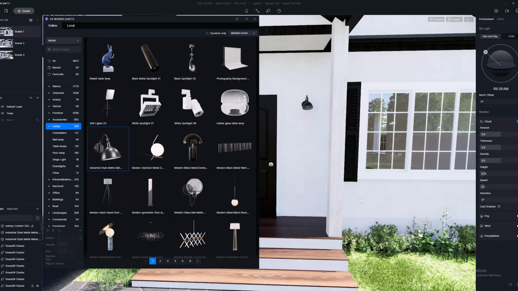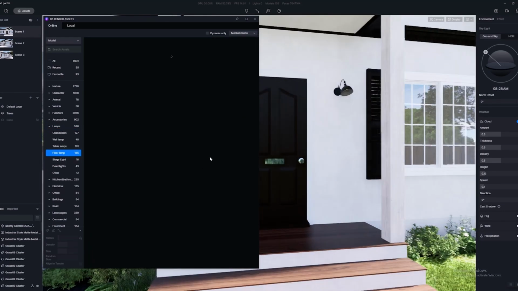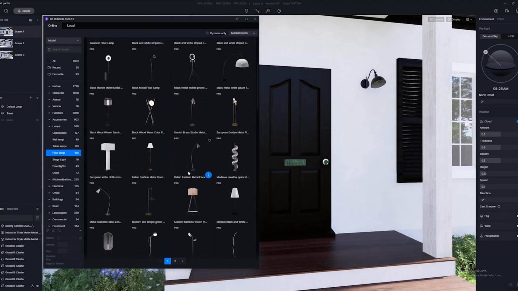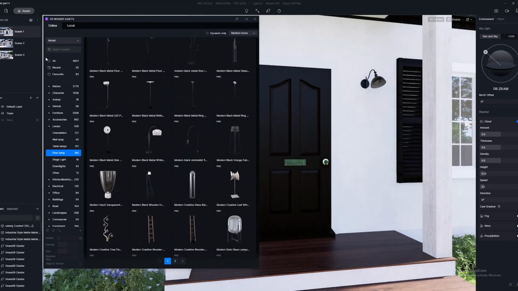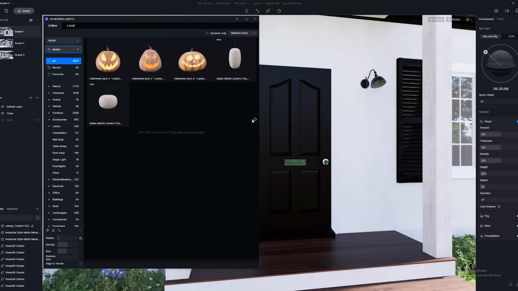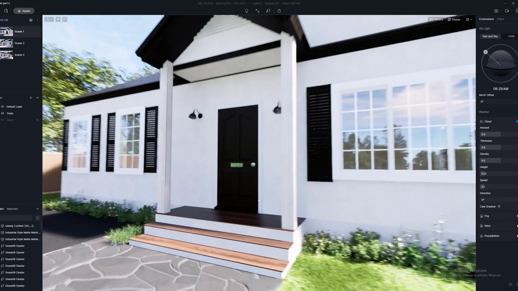Also going to look for some other decorative elements that we could potentially use. Let's grab the floor lamps and just see if there's anything that we could potentially use there. Now, we are doing an exterior render here, so it could be a good idea. Let's search for lantern. All right, so there's nothing coming up, so we can always grab something from the warehouse if needs be as well. Okay, exterior lighting is looking pretty good.